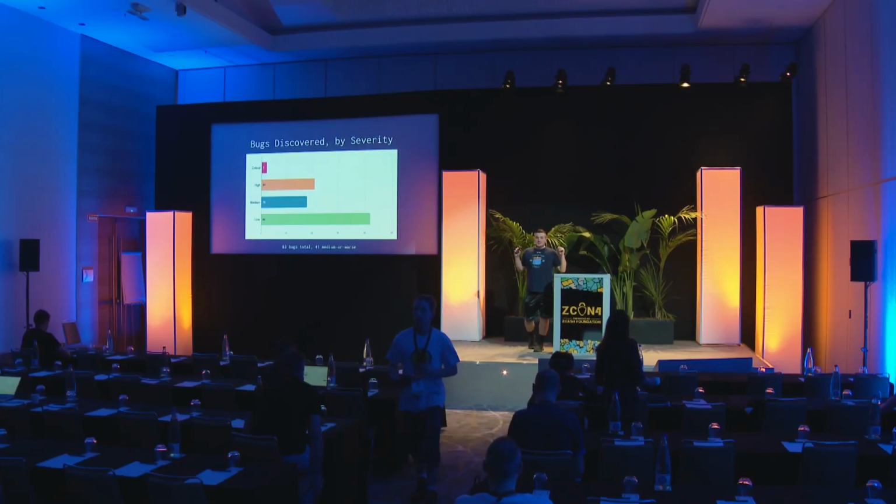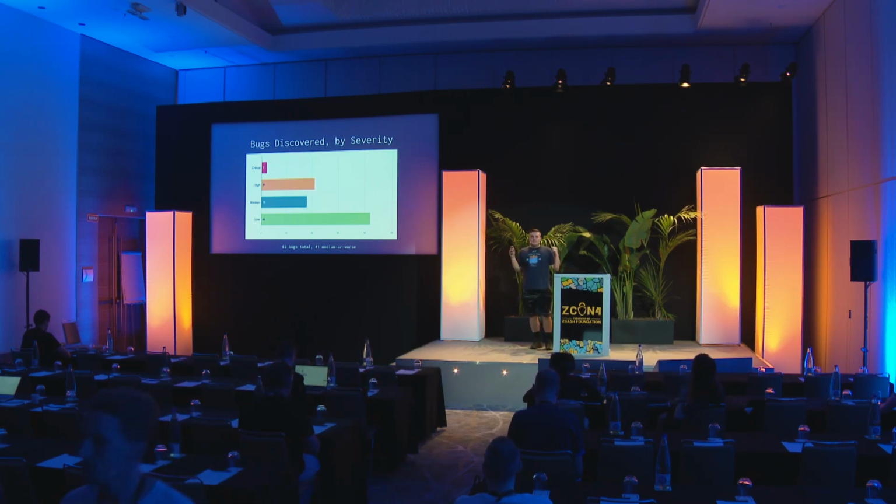So here's a summary of my output over the past year in terms of the number of bugs I've found. A critical bug is drop everything and fix this bug immediately because it's really, really bad. This would be something like it's possible to steal a user's Zec. That's basically the only thing that would count as critical, and I found 2 of those bugs in community projects. A high severity bug is something that's really, really bad, but not absolutely drop everything and fix this, but still easy to exploit and has really bad consequences for users. So I found 21 of those in community projects.